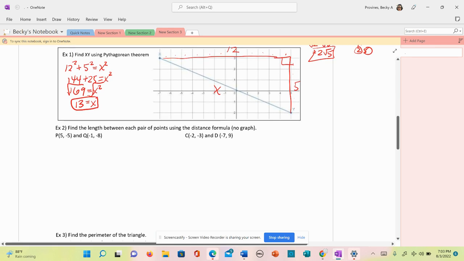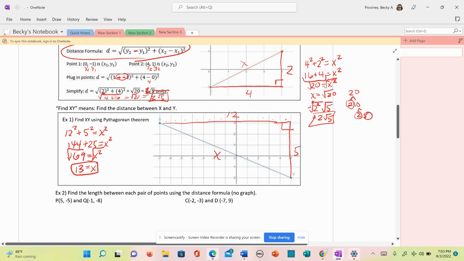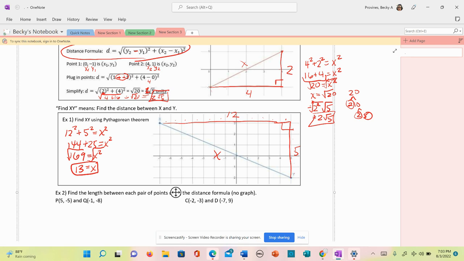On the next one, we are going to just use the formula, no picture. So that means we definitely have to keep referring back up here at the top to my distance formula. So let's label these: x1, y1, x2, y2. And when I do this, it's the visual thing that helps me. I'm taking the two y values and I'm subtracting. So I'm starting here and I'm going to subtract those two.